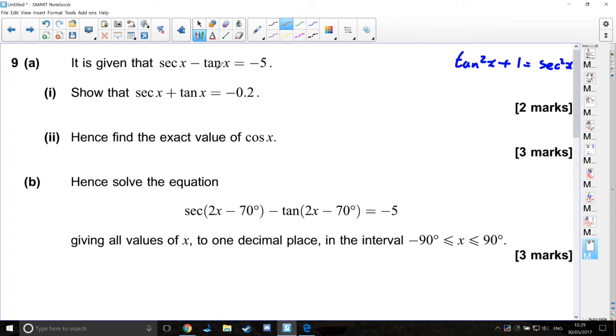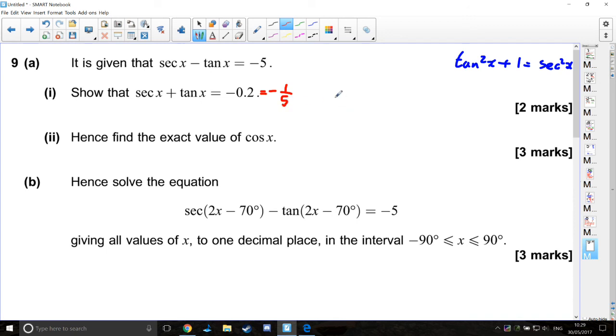And if I did that, I'd end up with a large quadratic here, and it's got tan squared, sec squared, it's also got linear tan sec terms. Not going to be much use at all. So there is a trick. I look at this -5 and I work out how it's related to -0.2. That is, it is the same as -1/5.